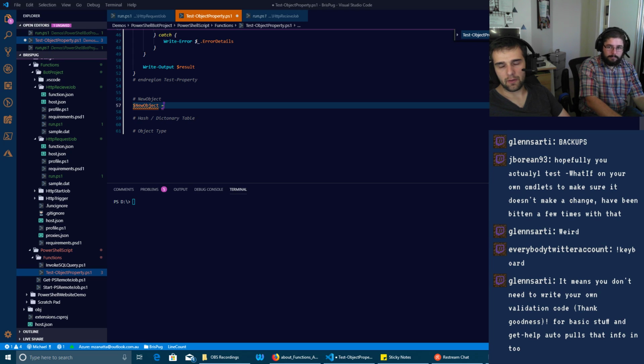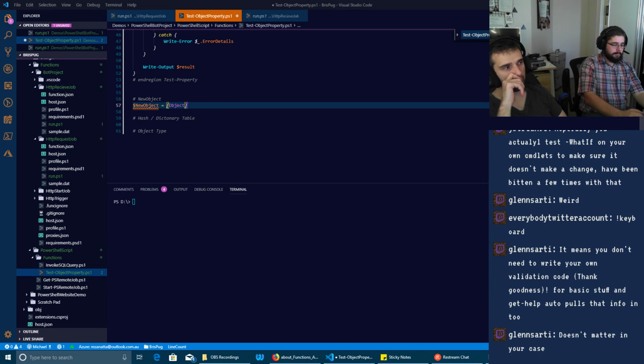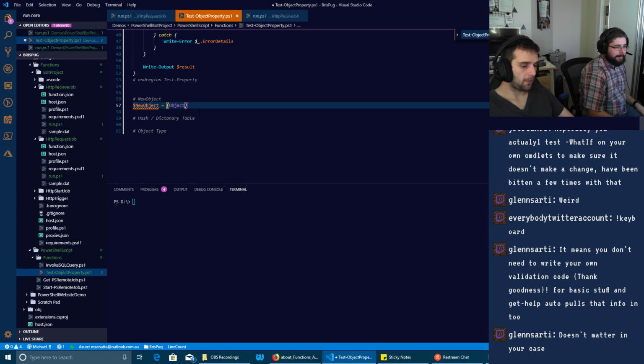Which one's faster, PS object or PS custom object? I remember hearing this before, and I can't remember which one's faster. Which one's newer? That's actually probably a better question. I was thinking about writing this in this custom class, but I thought it doesn't matter in your case. Okay. We're just going to do a PS object. I feel like I'm missing something.